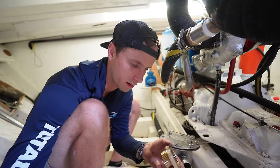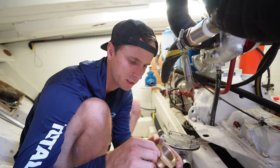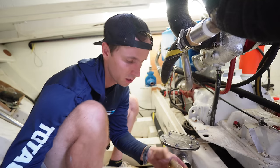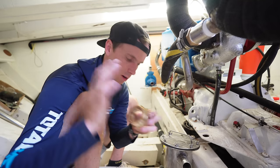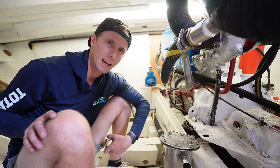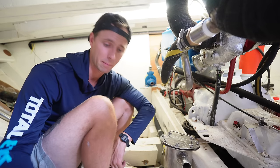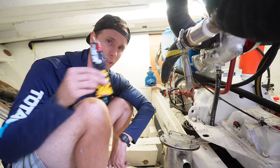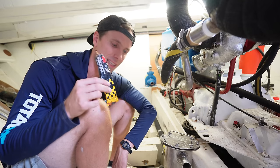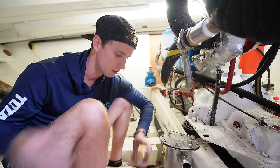Yesterday I was calling it a reduction, because in Portuguese it's a, was it redução? Which is reduction. So I'm just going to do the same thing, put the tape on, put some liquid gasket. Initially, I had not seen anyone use this liquid gasket. I've seen lots of people complain about this tape, so I'm putting this liquid gasket for diesel engines. And if it holds diesel, I'm pretty sure it holds salt water.